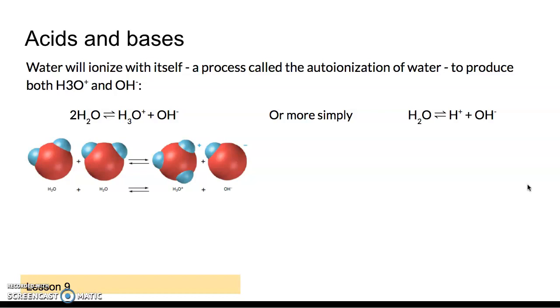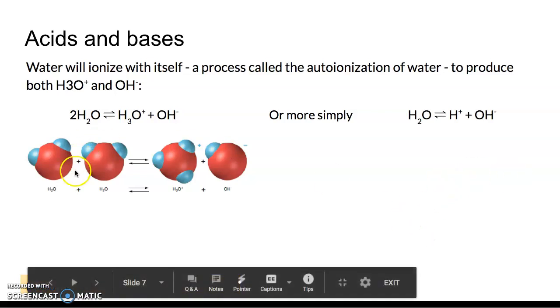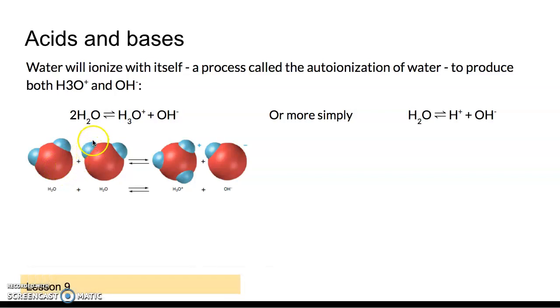So we know what we know about water. We know that water is H2O. We know that it is an oxygen attached to two hydrogens. We know that water is polar, meaning it has a positive end and a negative end. The negative end of the water is going to be attracted to things that are positively charged or partially positively charged. So if you think about two water molecules together, this negative part of the water molecule is going to be attracted to the positive part of the other water molecule.